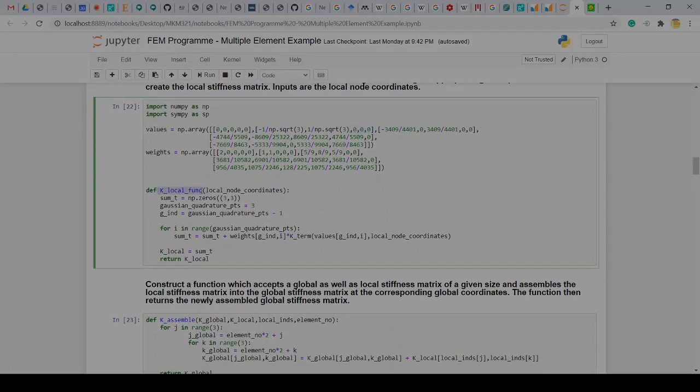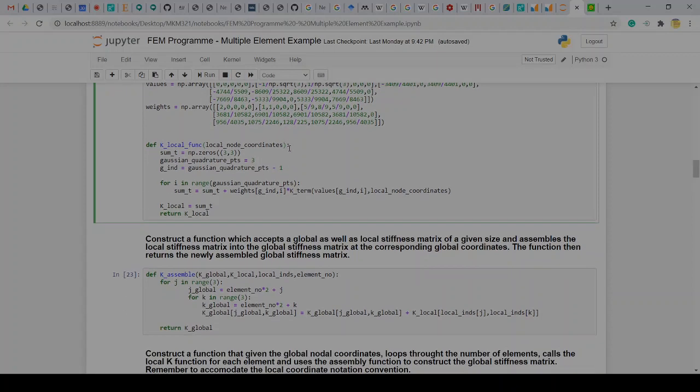Now we can go and say, let's compute the local stiffness matrix. Supply for that the local nodal coordinates. That's important to supply, and then we can start doing Gauss quadrature integration. Typically you might even want to specify the number of Gauss points and then use that, depending on how you want to approach this. That is something you could also specify here. At the moment, the Gauss quadrature points are hard coded.